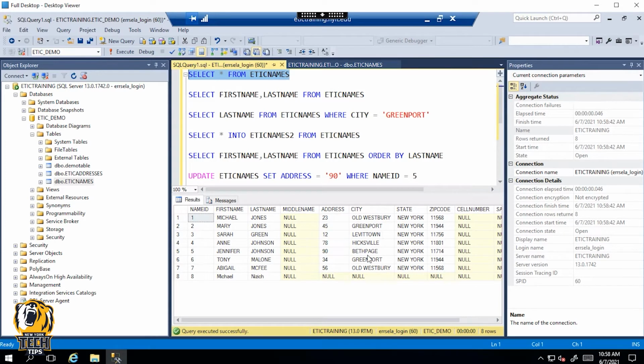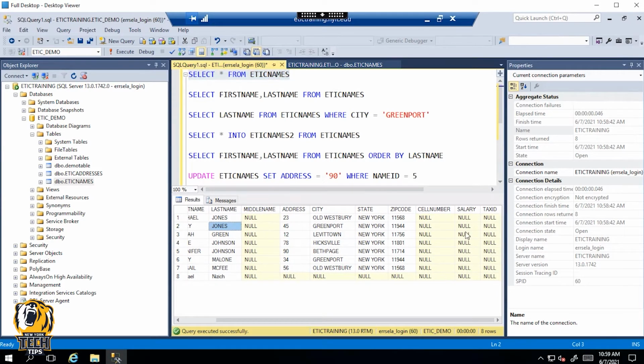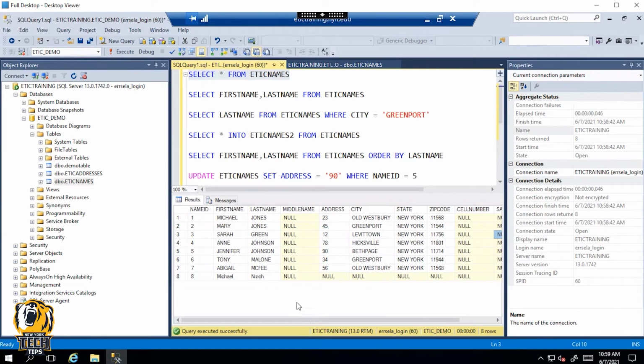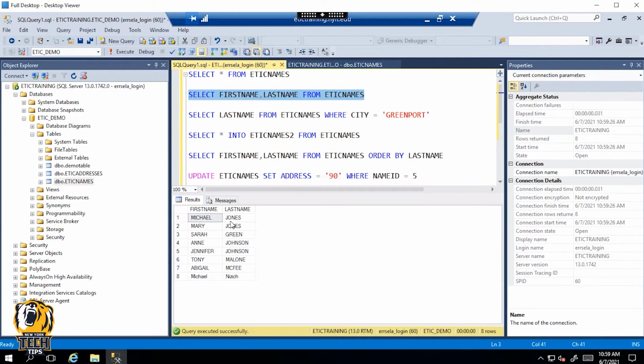Now, if you're dealing with a table and it has many fields, it could get very confusing. You may not be able to see things in order. The last name might be here and the salary field might be down here, and you might want them together. So you need to have a way to control what fields that you select in what order. And we do that with the comma. We select the actual field names separated by a comma, and then use the same parameters for the from command to select from the table name. And when you do that, now we basically just get the first and last name field because that's what we've identified. So you have a way to configure the select statement very easily to get what you want very quickly.